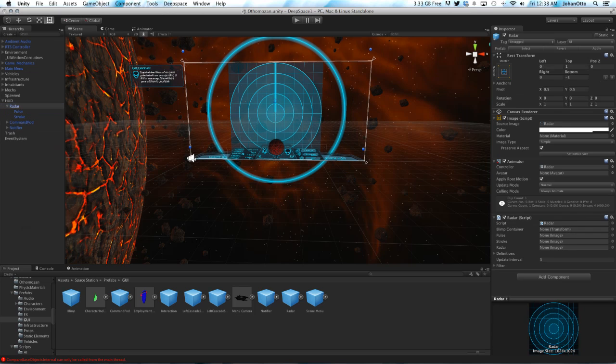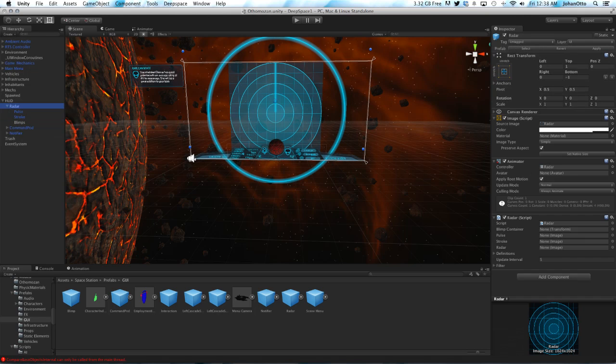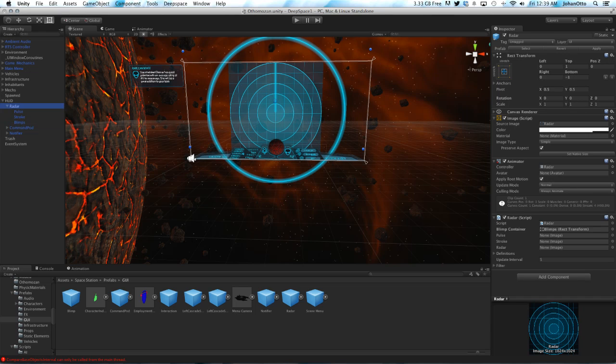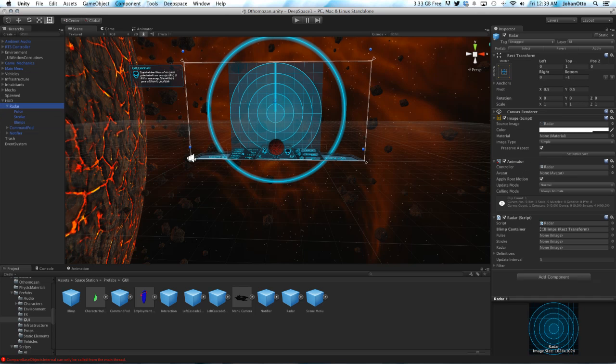I'm going to create an empty game object and call this Blimps, and we'll apply that to the prefab so it includes it. So now the Blimp container is going to be this object right there, so we can put all our blimps underneath this Blimps node or transform.